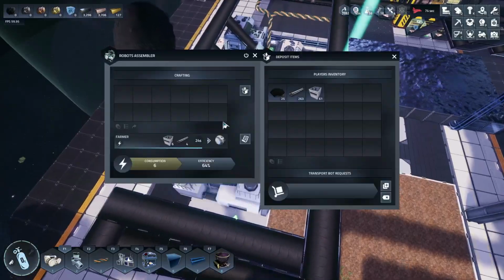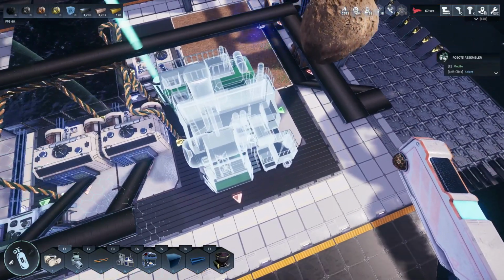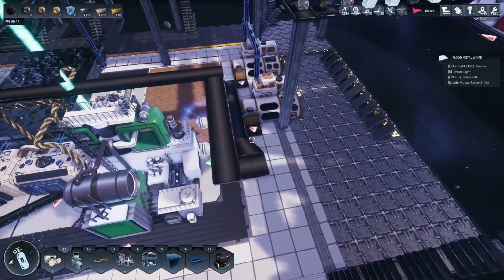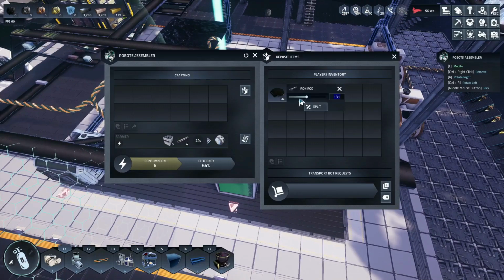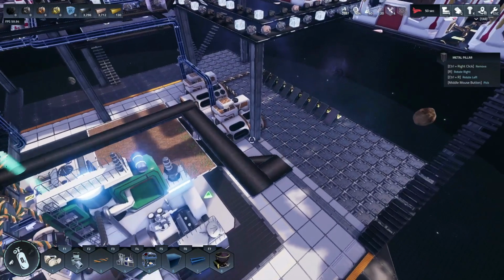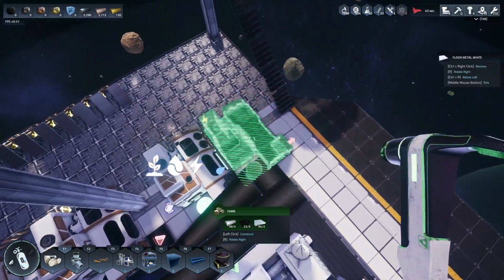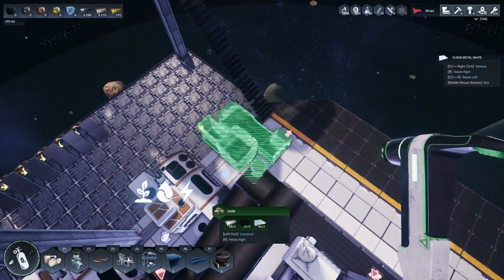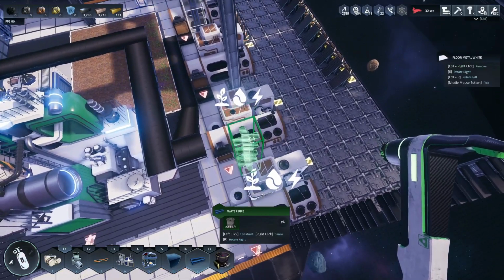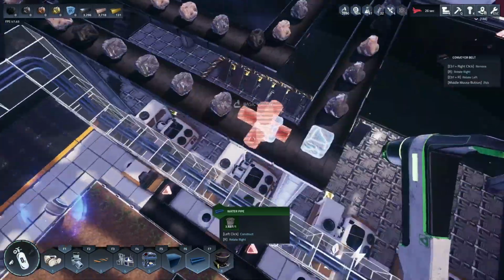Once we get the second one of these built, we're going to break this robot assembler and we're going to extend the farmland to fill in the rest of this tiling. Actually, you know what? With me saying that, I'm going to build 2 more of these. Because I'm going to extend this out. Oh, those stairs are in the way for it to be perfect, but that's fine. That'll still work. Cool.